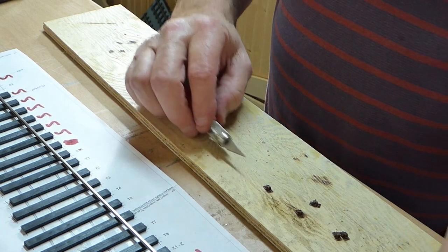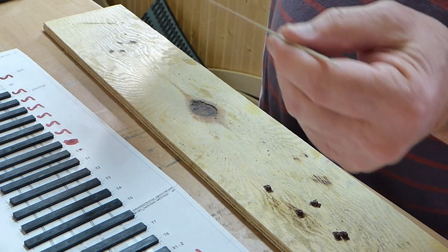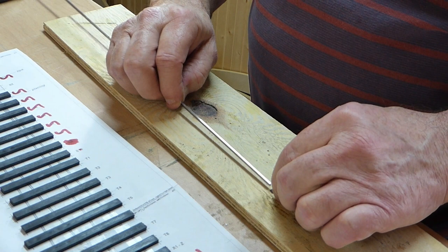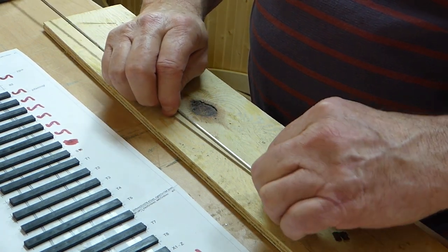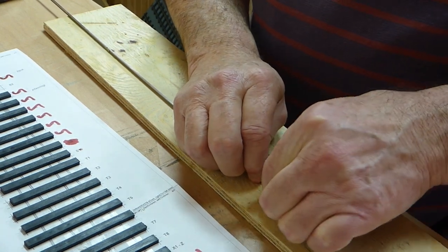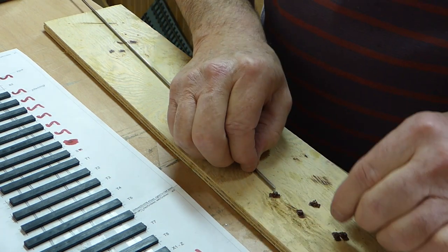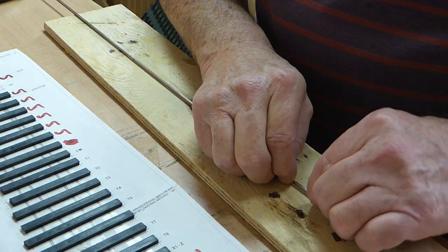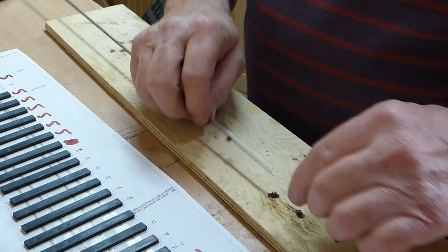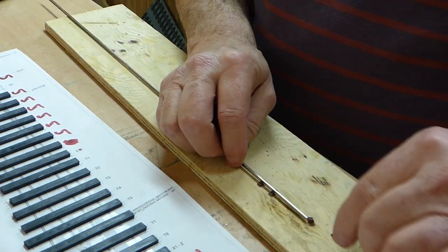And then we have to thread them on. And threading them on is a little bit of an art in itself. What I'm going to do is take it like that there. Where I've chamfered the rail a bit to help it go on, I will pray and hope that it will go on. And it won't, of course it wouldn't. I want to try another one. See if we get that on. That one's gone on, thank you very much. So I can now start to slide my chairs onto my stop rail.